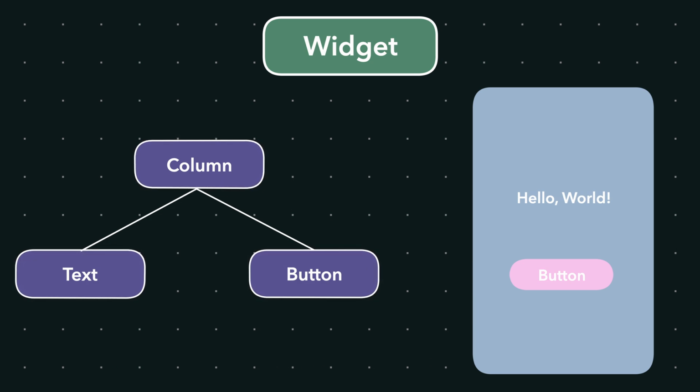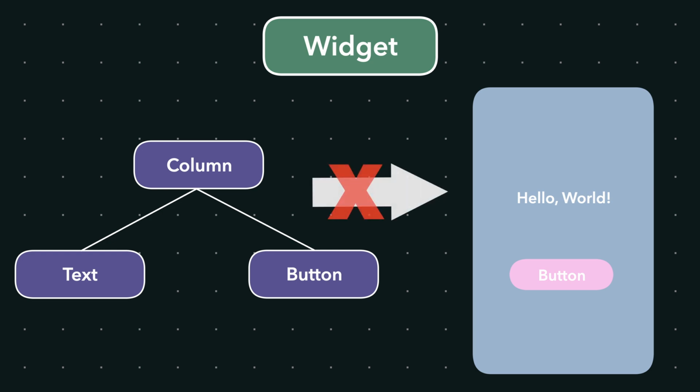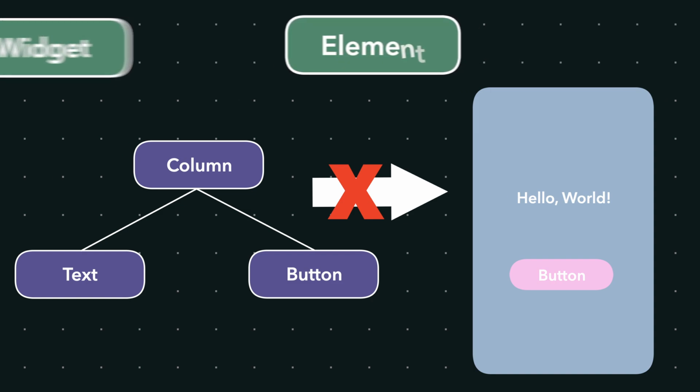That immutability means whenever the app's UI needs to change, a new widget tree is created. However, the widget tree is only a high-level representation. Flutter uses this tree to define the intent of the UI, but it doesn't directly represent what gets rendered on the screen or how updates happen. To achieve that, Flutter needs something dynamic and state-aware, and that's where the element tree comes in.